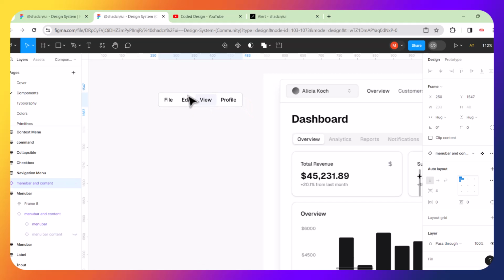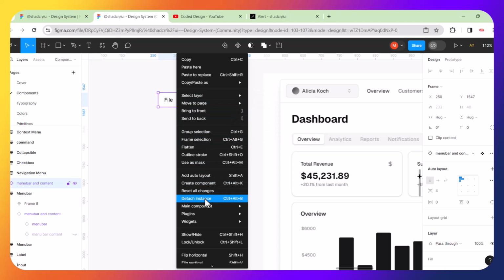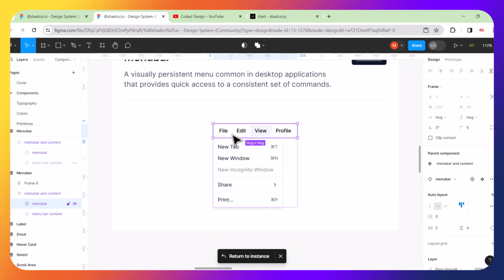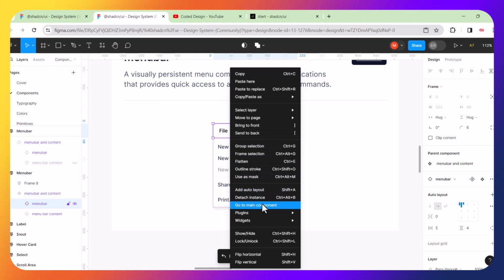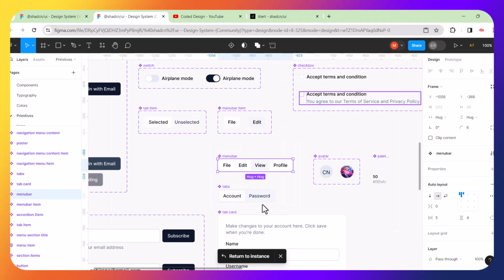Now, when you are here on Figma, you can right click, and from here, let me check, I want to go to the main component. As you can see, it says go to the main component. Let's just go to the main component and see what it is. As you can see, this is the main component, but I didn't really want this one. I wanted the main component of the sub menu itself. So when we are here, we can again go to the main component. As you can see, now it's going to take us to the blueprints.